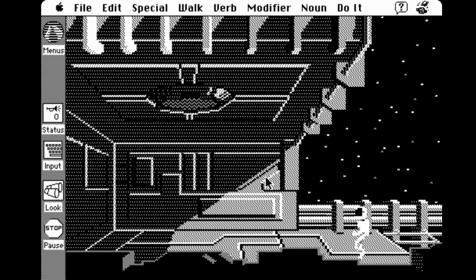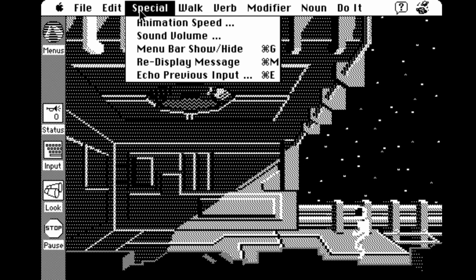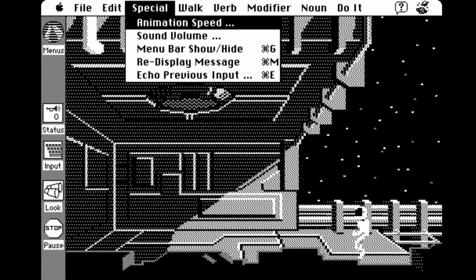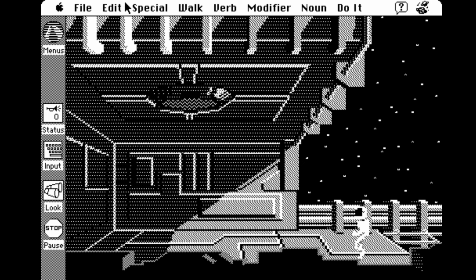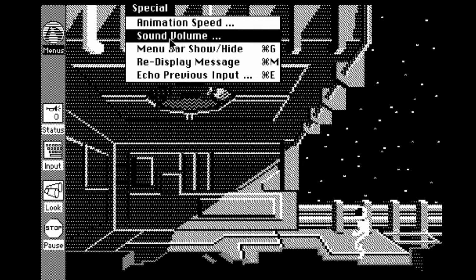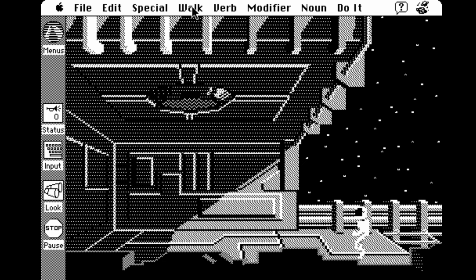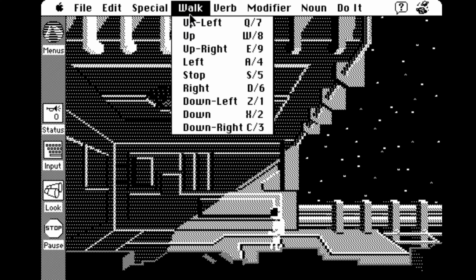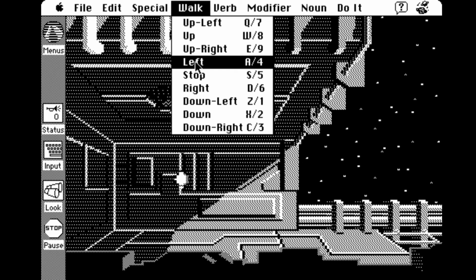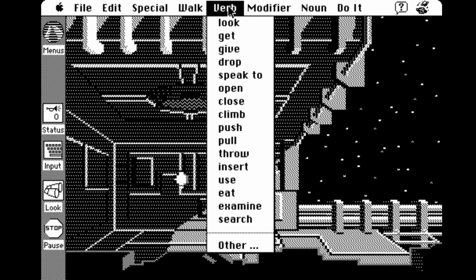Okay, so here we go. Xenon Orbital Station 4. Now, Special does the same thing, but it has a redisplay last message, which is actually really useful, and I haven't seen it in any other versions. Remember, the IBM PC version did actually have drop-down menus, but they were just not as useful as this. Again, the walk menu is just as non-useful as you would imagine. It's the same as it was in Space Quest 1, and there's just absolutely no reason for it.